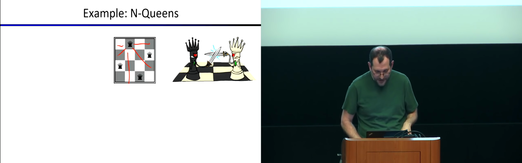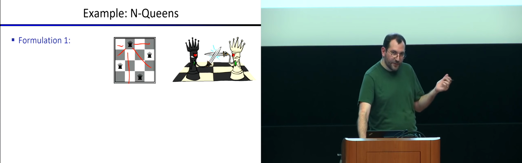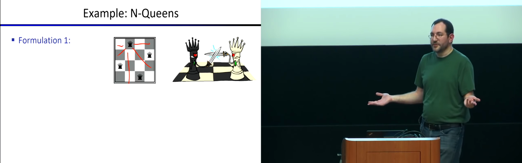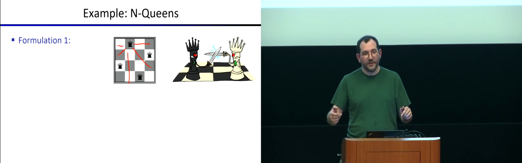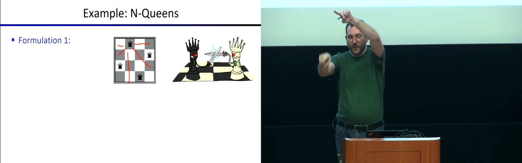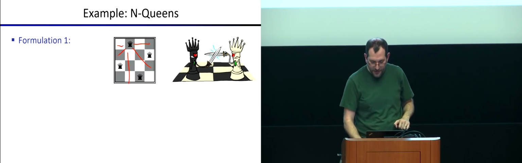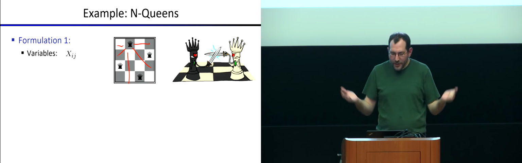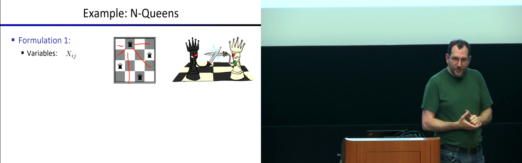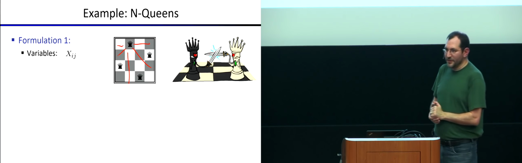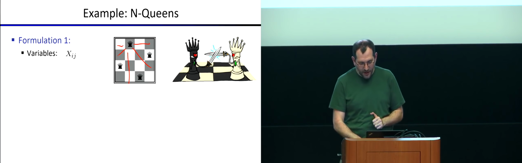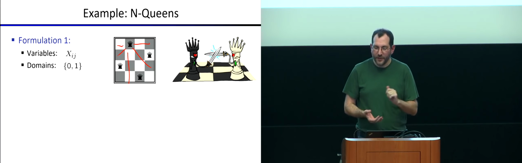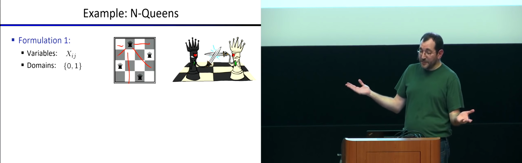So let's formulate this as a CSP. You need a CSP, you need variables. So here's our first formulation. What are the variables? Let's make the variables the squares. So how many variables will we have? We'll have 4x4 of them. You'll have a two-dimensional grid of variables, so a bunch of X_ij. So in N, there are now quadratically many variables. And what is on each square? Well, it's either queened or unqueened, right? It's either full or empty. So we could say the domains are maybe 0 or 1, or we could write it as empty, comma, queen, or something like that. So we've got variables, we've got domains, and if this were the end of the CSP, we'd just leave it blank.